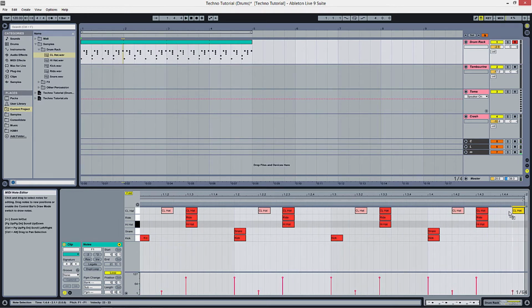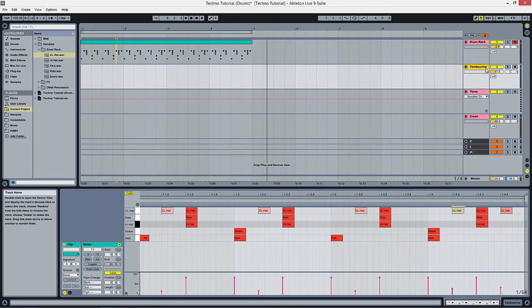And for the last bit here, let's just add another hat. Okay, so now we have our basic beat. Next, let's work with some audio.